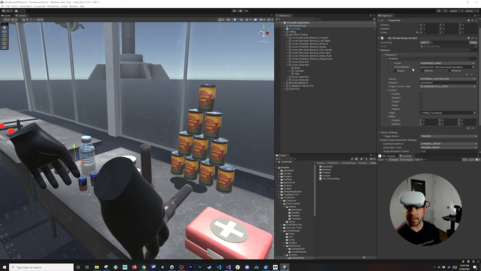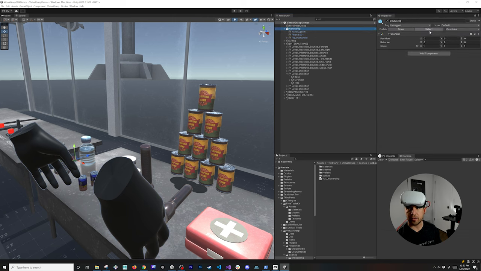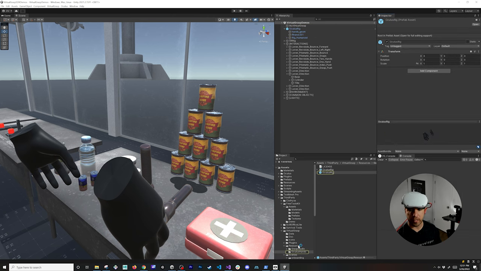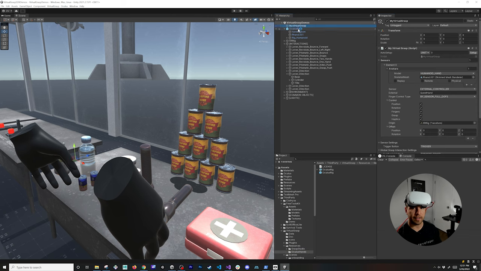In this case, I have the Quest hand component, and this is the sensor. The model is going to be the humanoid hand, because I want to use hand tracking. The skeletal mesh is going to be this component in here, and this Oculus rig is also available in their resources, so you can just drag and drop it. So far we'll have the VirtualGrasp and also the Oculus rig. If we get back in here, you're going to have the actual right hand, which is the skin mesh. It's going to allow you to use both hands.